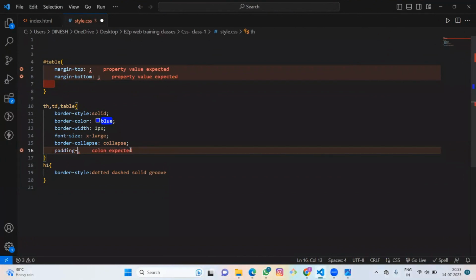Or else we can give all the values top, bottom, left by using the shorthand, like 5px, 2px, 3px, 6px.